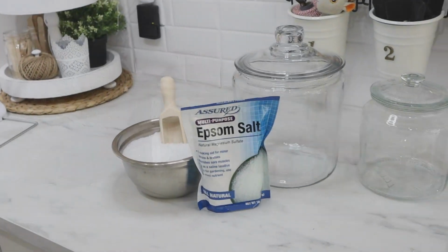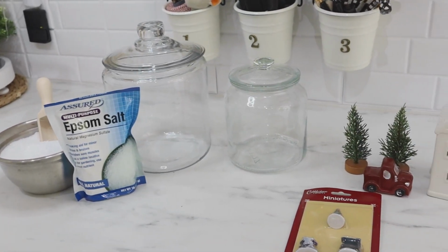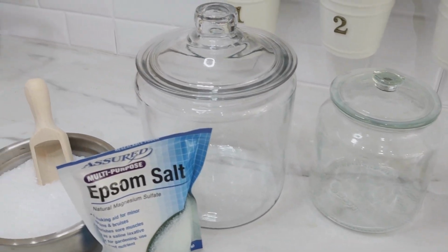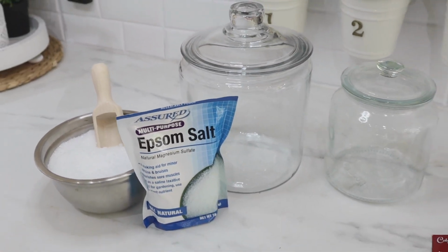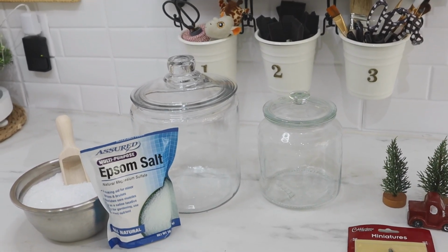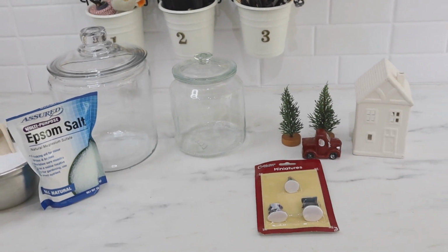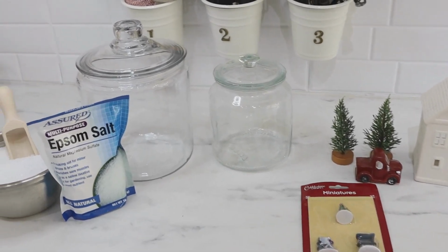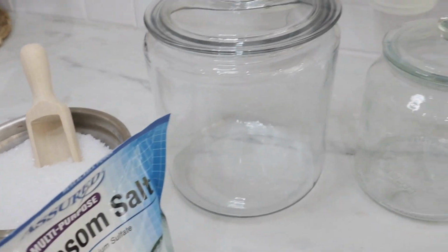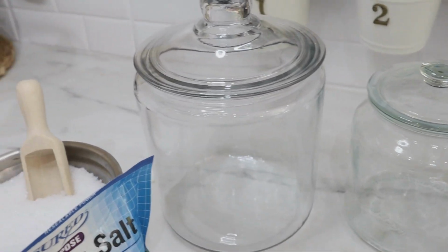Now this project is actually super quick, super duper easy, and you may even have all these supplies at home, and if not, you can get them really inexpensively too. We're gonna make little snowy scenes in some canisters. So let me tell you what I have here. But like I said, go through your stash first before you start purchasing things, because you'd be surprised what you might find that would be perfect inside these containers.